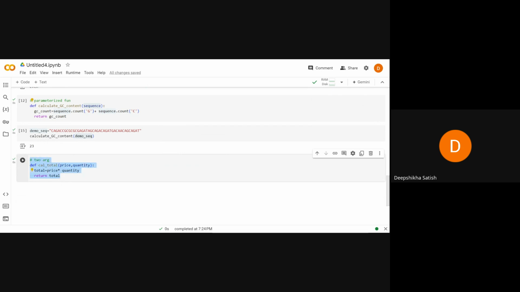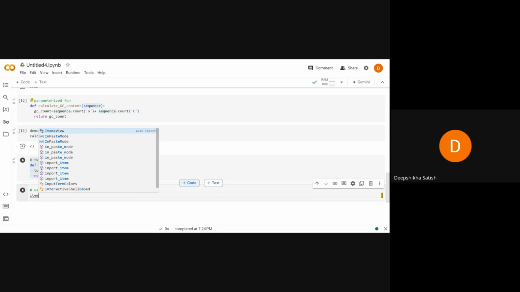We have created our own line of code. Now it's time to call this function. For usage we need two values, one is price and another is quantity. So let's create these two values, and we can pass them when we call this function. First let's create the price.